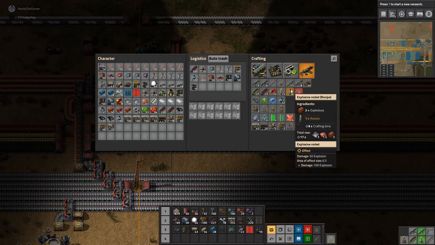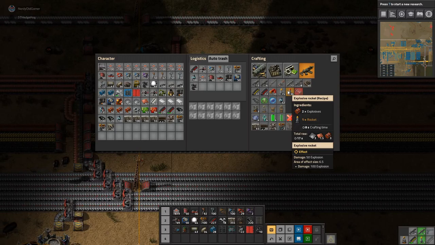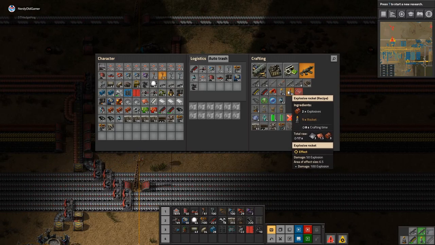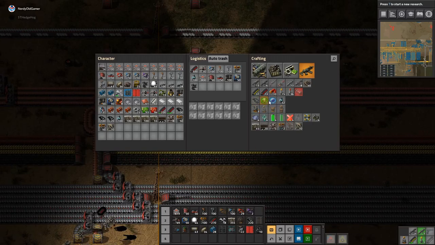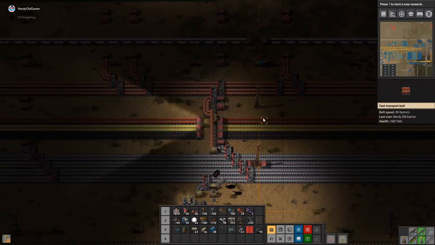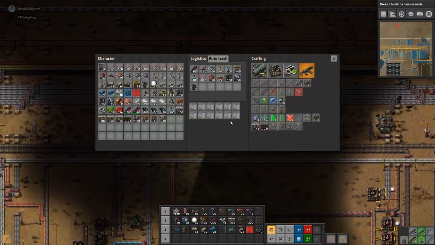Now, I wonder what's better. Rockets or explosive rockets? Explosive rockets sound better, but it looks like they do less damage. I'll just make rockets. Okay. Two. What now? Yeah, so there are both rockets and explosive rockets.